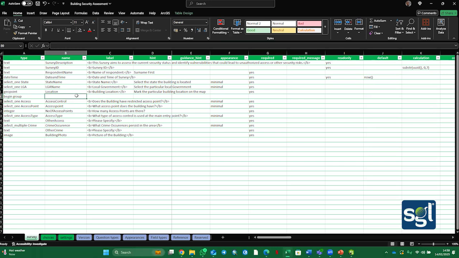Then the name is going to be access control. And this should be access to group. I'm teaching us how to access this, which will be access control.